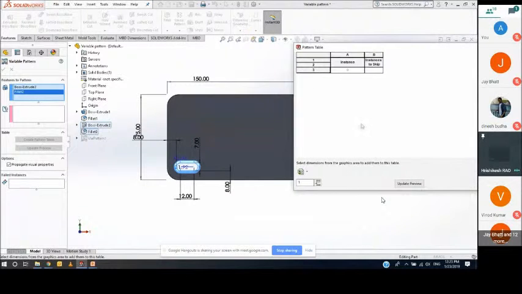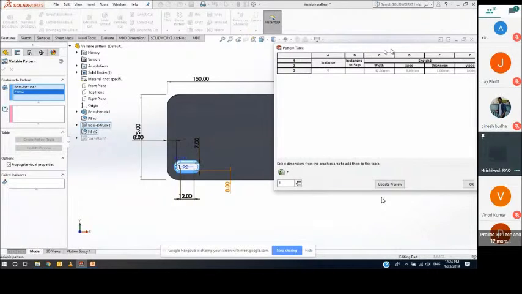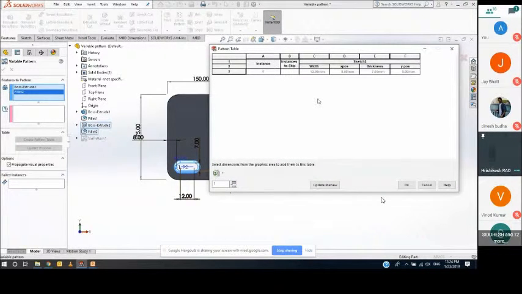In the table, I can select particular dimensions, and here you can see a column has been added for that. And I add any number of dimensions like this.